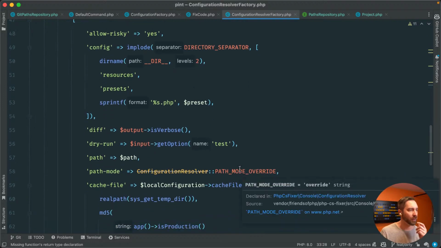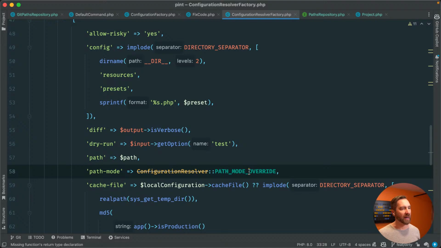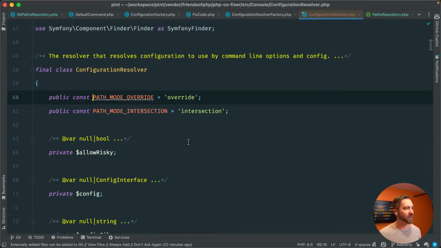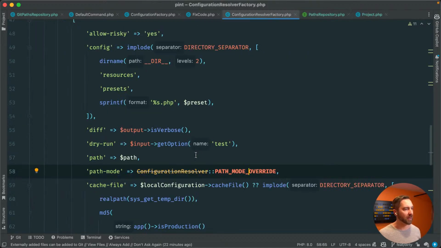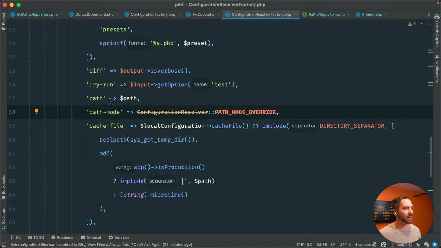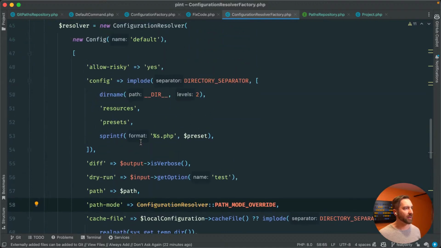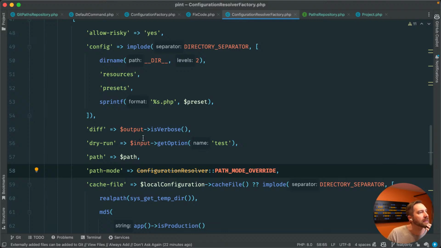Path mode override. What other path modes do we have? Intersection. Probably not. Cache file, real path, path. Config, implode, dir name, resources, presets.